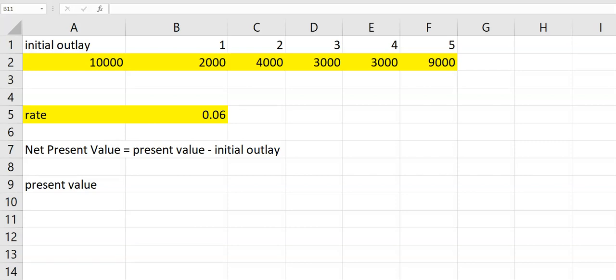Welcome back. I'm going to continue working the problem that's in the slides, and this time we're going to use Excel to look at the net present value. When we looked at the payback period, we said, well, we got an initial outlay of $10,000. Notice I made a little switch here. This is not a negative 10,000, it's a positive. But we have an outlay of 10,000, and then we have positive numbers going out again. This is how much we get in each of the periods going forward.